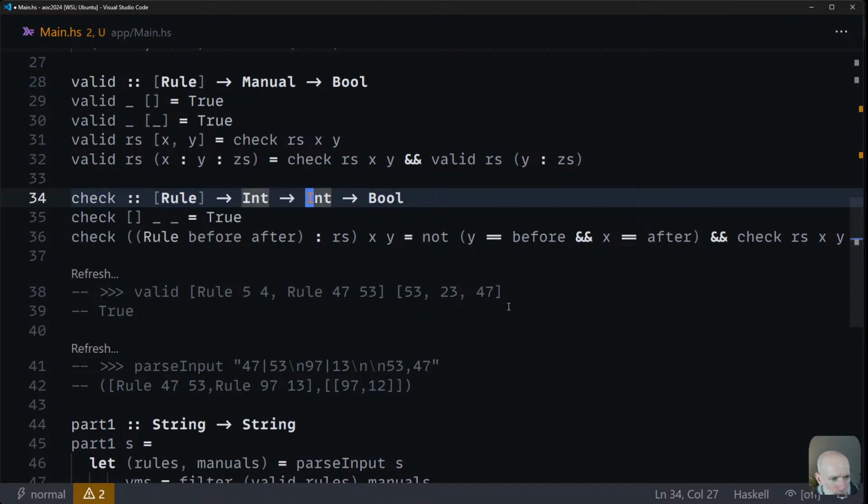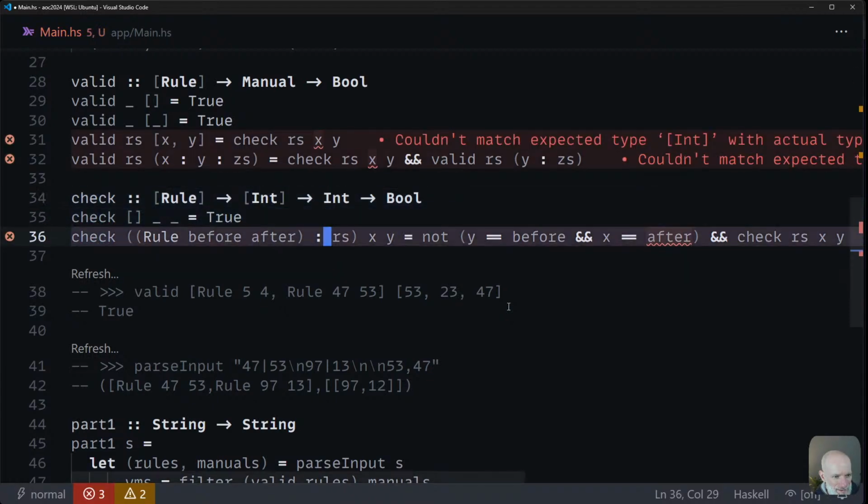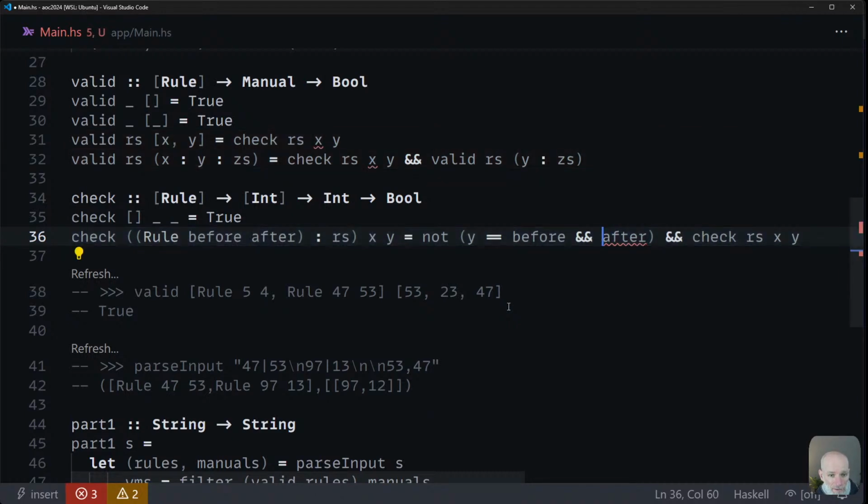Okay, so it's not an x and a y, it's a history and the current int. And here we want to say after is, where's that symbol gone?